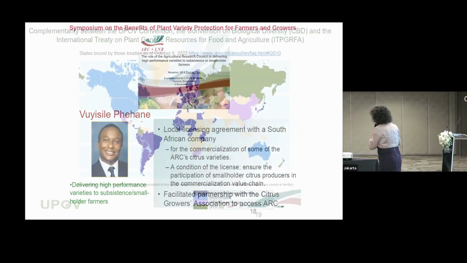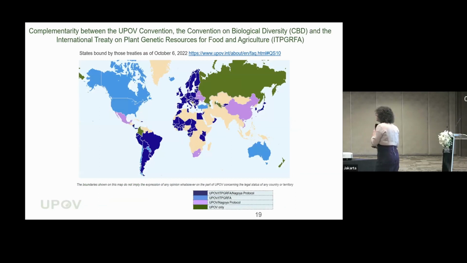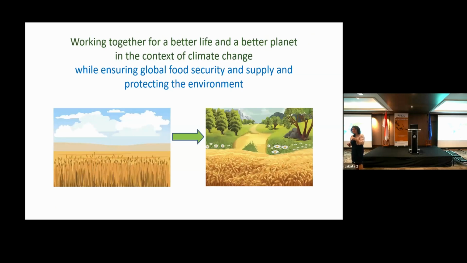This is back to one of the questions I think was addressed by some of the representatives from the organizations that convey some key role of civil society. I would like to transmit that, as you can see from this map, there is a real complementarity between the different treaties that deal with conservation and access to plant genetic resources. We have the multilateral system by the International Treaty under FAO, the ITPGRFA, and then the Convention on Biological Diversity, which also has the Nagoya Protocol that addresses bilateral access and benefit sharing. As you can see, a great majority of UPOV members are bound by the two treaties because both are very important. They have different objectives, conservation and breeding, but those objectives complement each other.